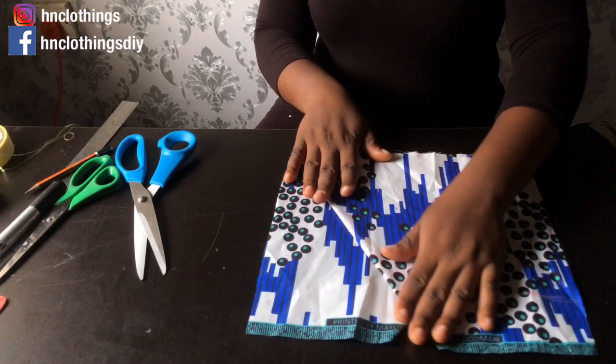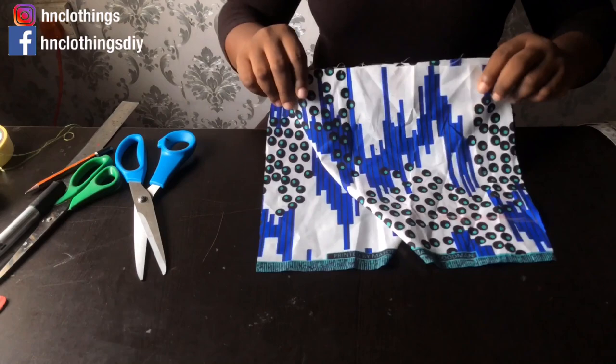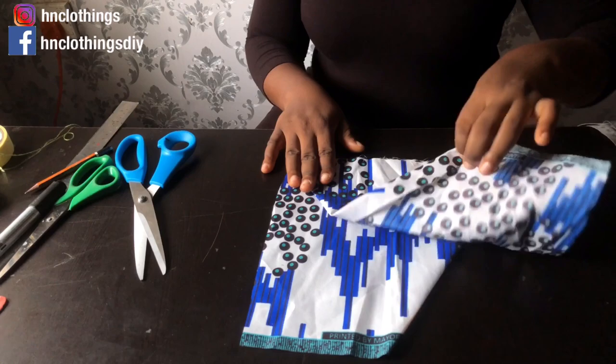That's if it was a short skirt. So you see, it's quite easy. Then you go ahead to sew the sides. Once you have sewn the sides, put your back, put your zip, sew it closed. If you're going to be lining, go ahead to do so. And yeah, that's the slit. So when you're walking, it's opening and looking all pretty.